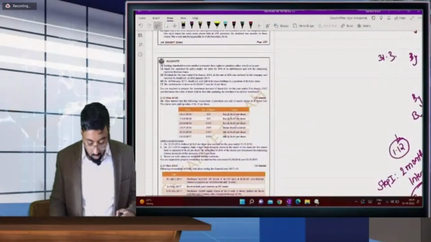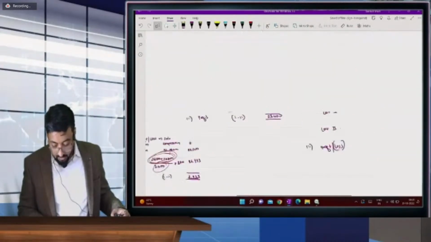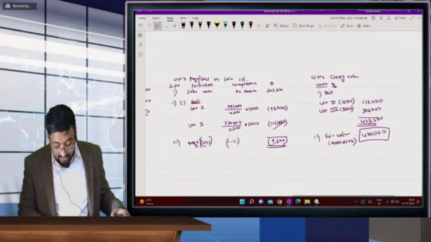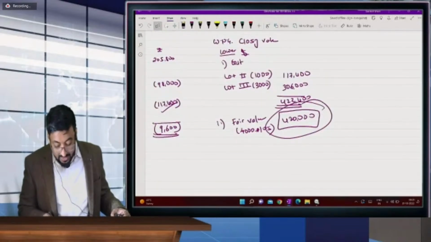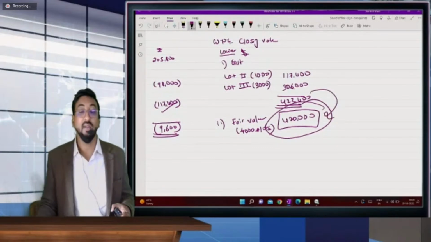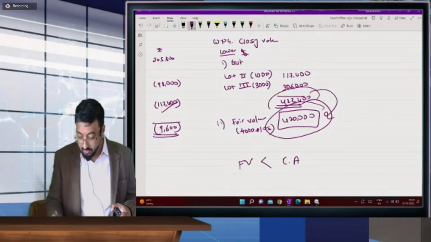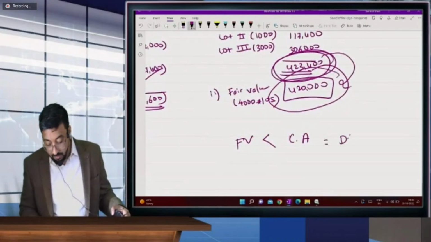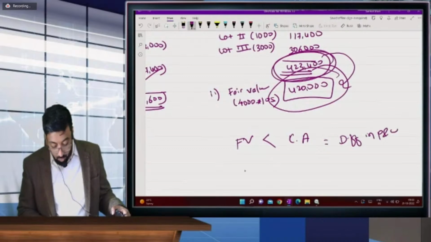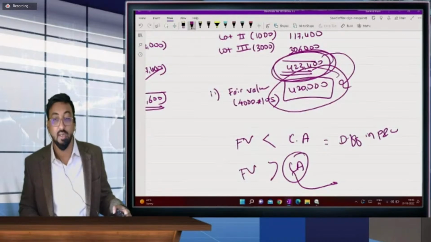Beta Gaurav Jain, here is cost. Now see, beta, in the last question, fair value is less than cost. That's why we take the difference in P&L. If fair value is less than carrying amount, now carrying amount means book value, cost, then we will take difference in P&L. But suppose if fair value is greater than carrying amount, you are recording at its cost only.